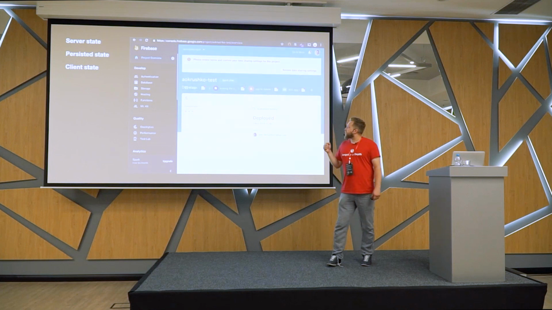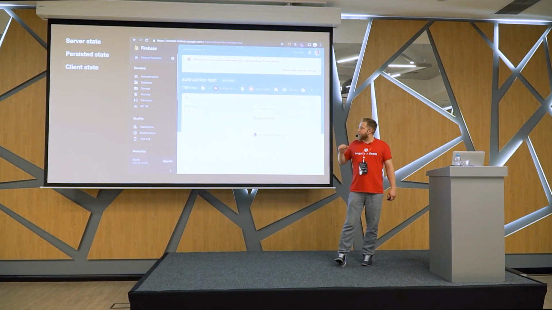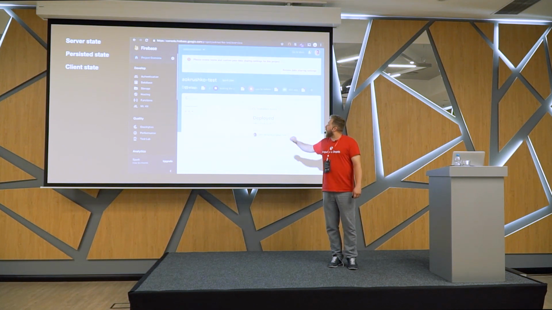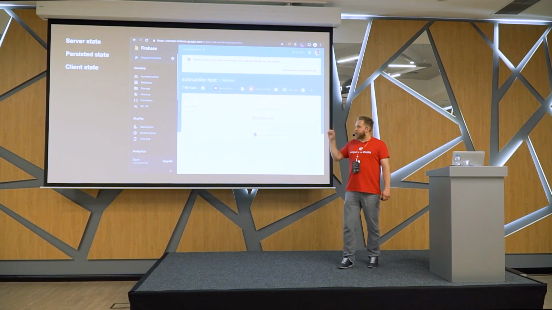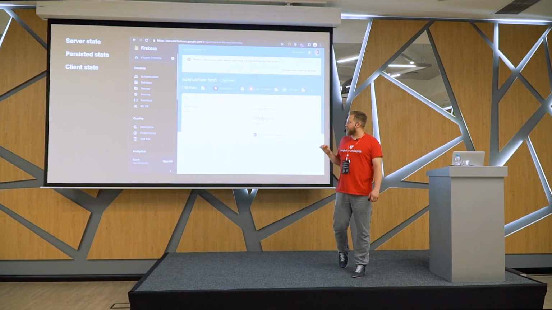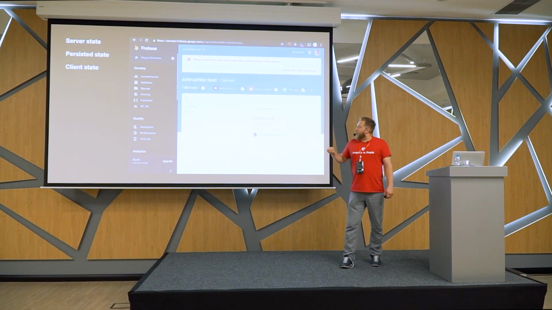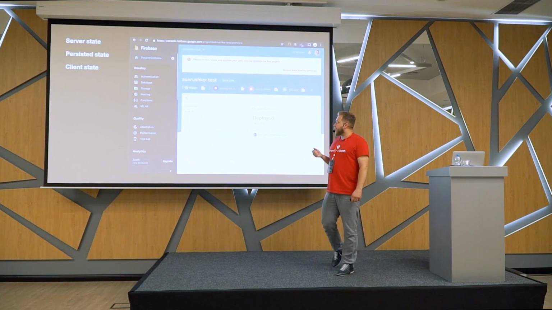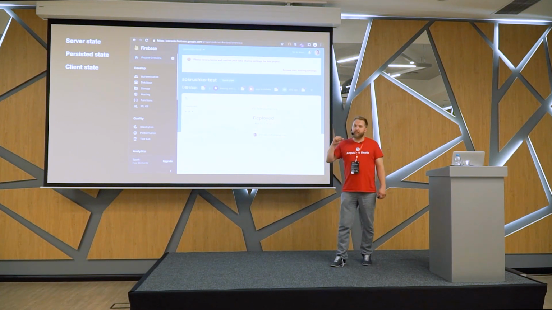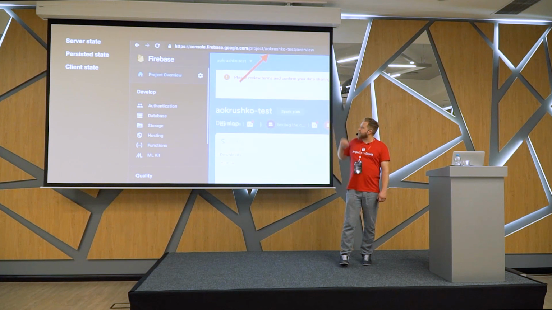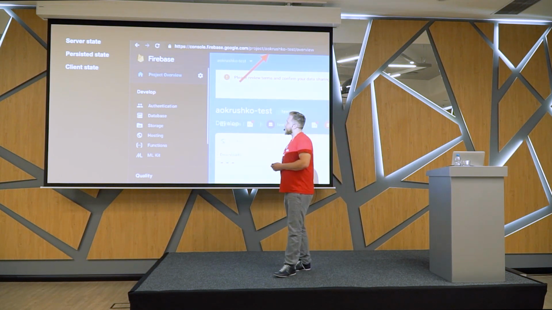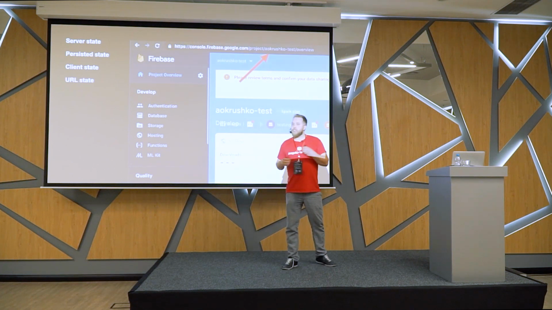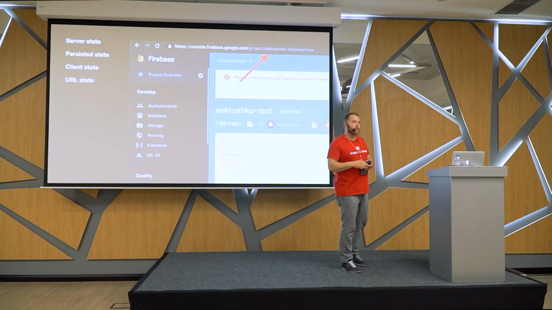For example, here, we selected the project. This will be our new client state. We are basing off on the previous data that we got. But client state, or at least good client state, as well as persistent state, should be reflected in the URL, right there. And that brings us a fourth type of state. It's the URL state, or sometimes also called the router state.